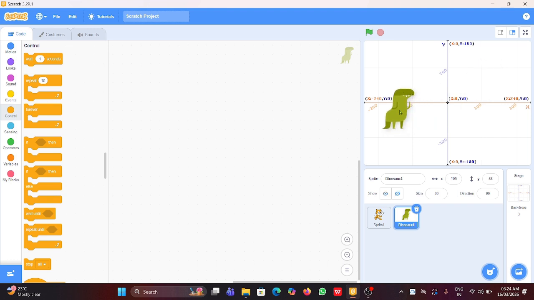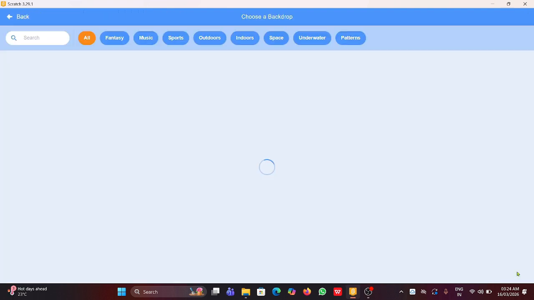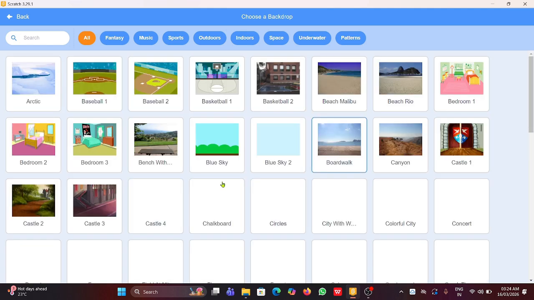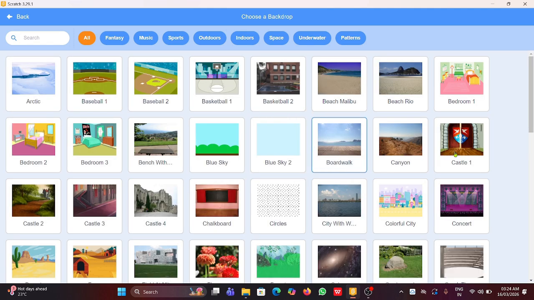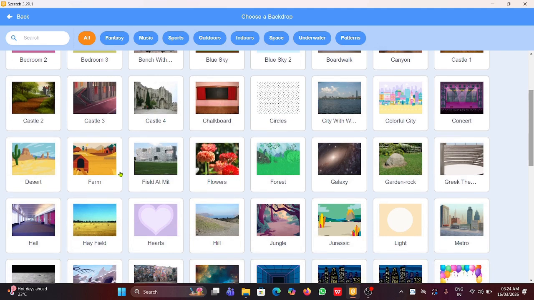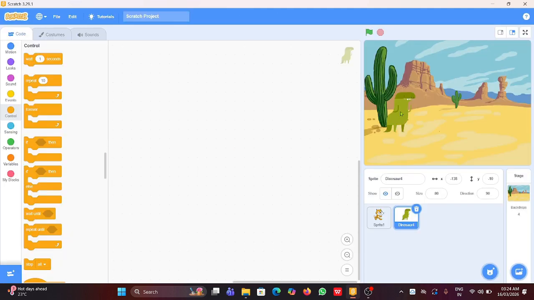Okay, so coming back to the original, yes, we'll decrease the sprite size a bit more. We'll take 70. So now where will you find it? In motion.